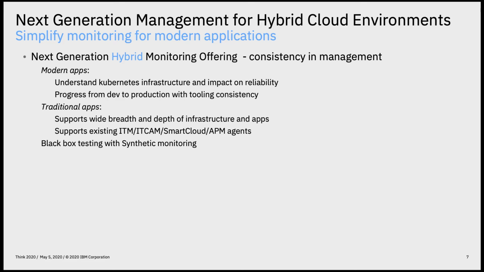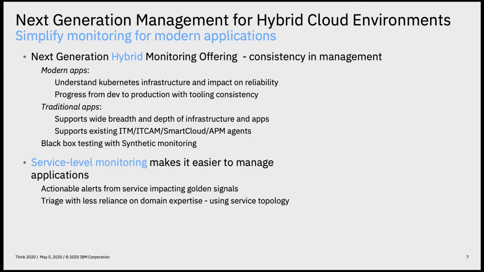We also want to make monitoring simpler. And so what we have done is adopt golden signals from the SRE discipline. We've applied this first to monitoring for cloud-native microservices-based applications. These are abstracted metrics or indicators that can tell you whether a service is the likely root cause of an application performance problem. Someone looking at the golden signals for a service does not need to be a subject matter expert to be able to triage the problem. This leads to faster resolution as well.